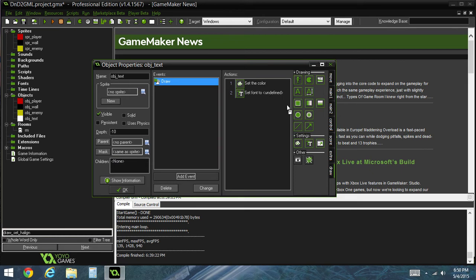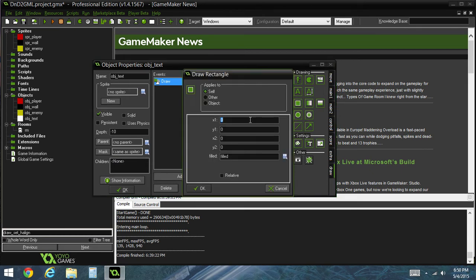And then I'm going to draw a rectangle. So the first two, X, Y, is the position of the top left corner, and this is the position of the lower right corner. And that will make your box. So X2, I'm going to put the X variable, I'll put to 64, and this I'll put to 32, and I want it filled in.